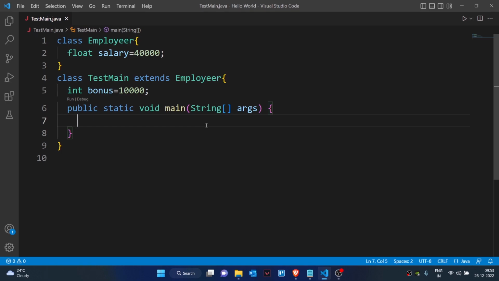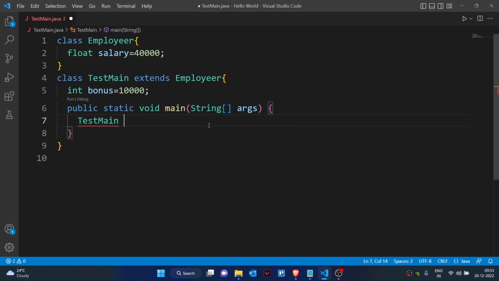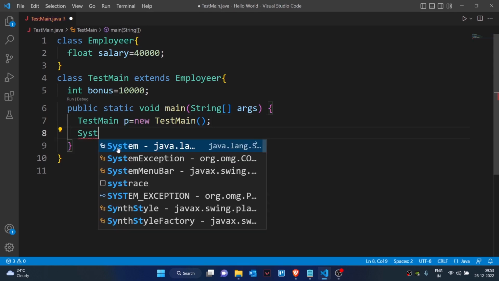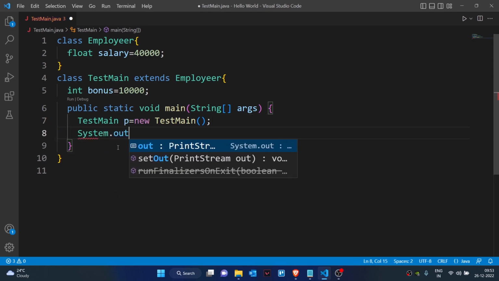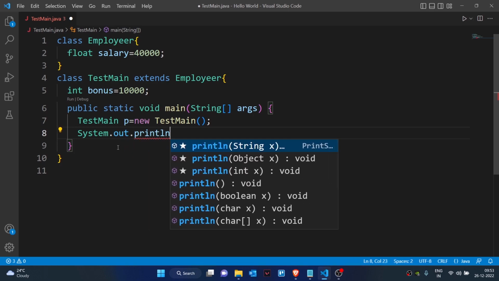With my bonus as 10,000, I can now create a TestMain instance by typing TestMain p equal to new TestMain. With this, I'll be able to print the values. So what can I print? I can print my bonus. Obviously, it is part of my TestMain.